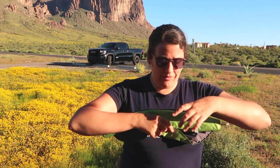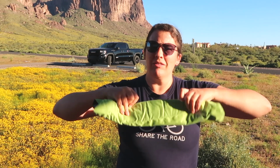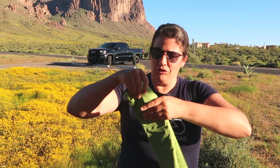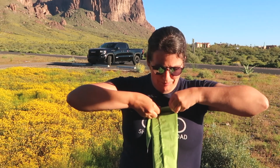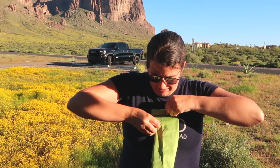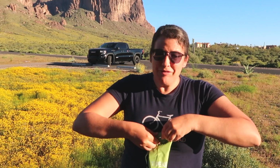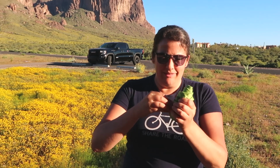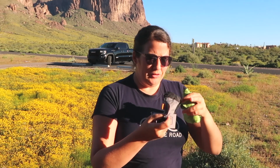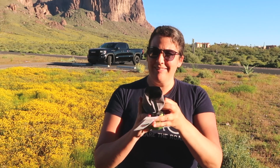So in order to fit this back into the bag, as you saw, I opened the valve, I click the button to the down position, and guess what? It starts deflating immediately. And then you can just simply roll this up like so. Piece of cake. Isn't this nice? Then it fits inside the little tiny bag that we saw. You just make it into a little cylinder like so, pop it in this bag, and that's it. You did it.